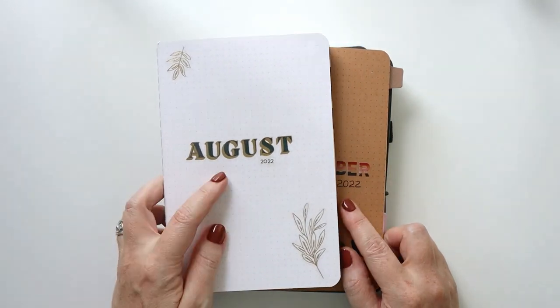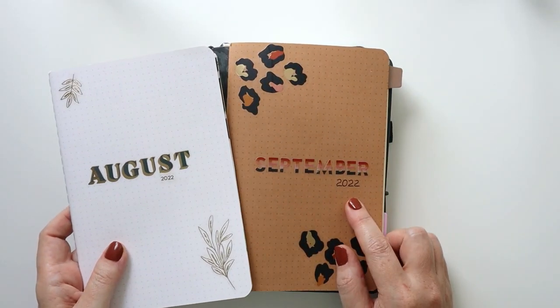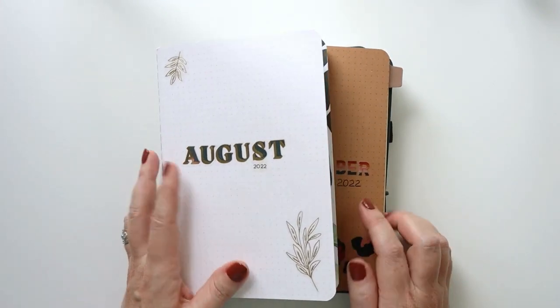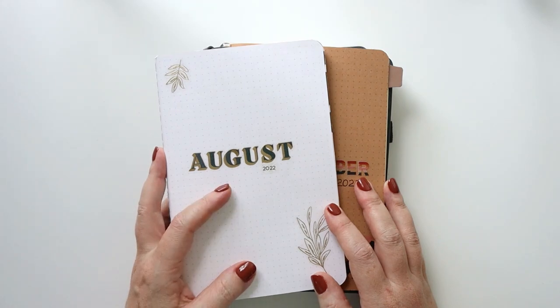So I'll be doing a flip through of August, a flip through of how I've set up September, and then actually setting up the week ahead. So go grab your planners and let's get planning.